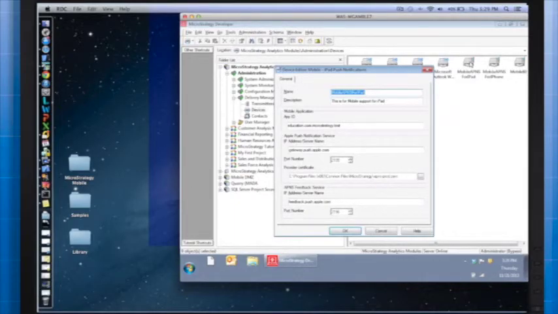Remember that app ID or bundle ID I said you should write down? Here's the first place you'll need it. Enter the bundle ID in the app ID field. In the IP address server name field, enter gateway.push.apple.com. Under Provider Certificate, provide the address for wherever you saved that unzipped APNS-prod.pem file. I'll leave this on the screen for a moment.